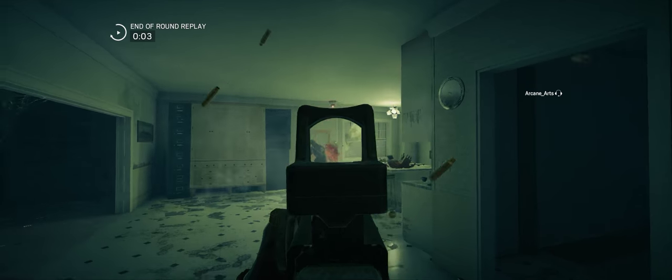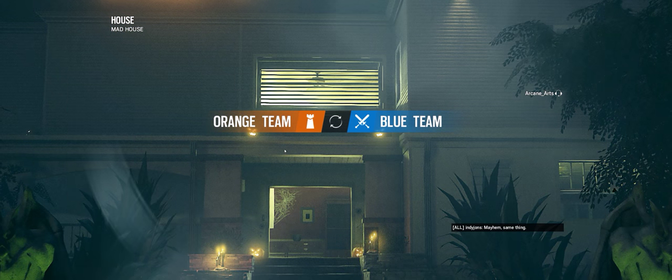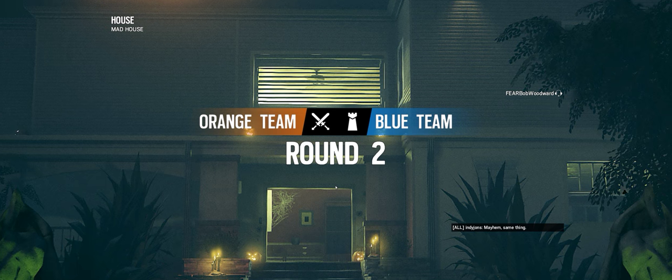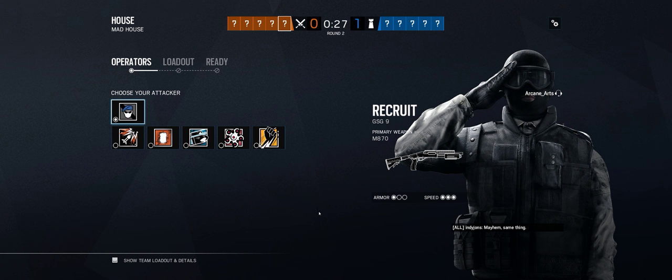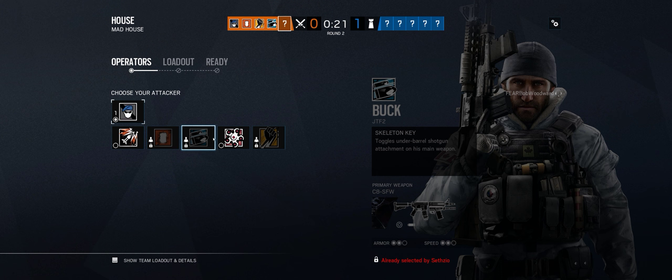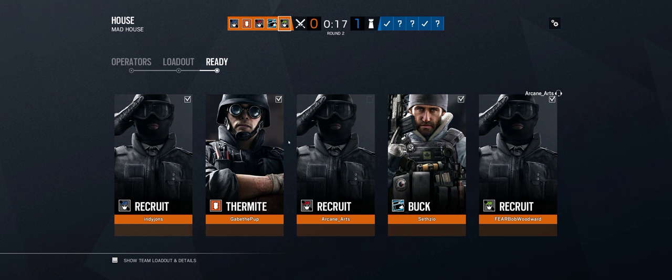Recruit saves Ash. I hate how it's so impossible to see anything on this map. I barely see her at all. I saw her shoes, that's it. That's why you play recruit. All black. Basically.